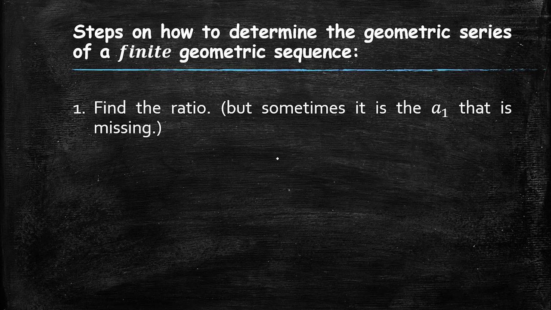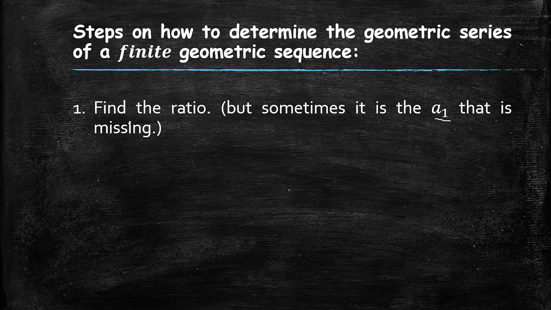Let's find the ratio. So, una-una talaga yung hinahanap commonly dito is yung ratio. Yung unang isa-solve. Pero there are times or sometimes, it is the a sub 1 yung missing. So, bakit ba si ratio or si a sub 1 yung missing? Kasi yung class, yung a sub 1 at yung ratio, if you notice yung formula natin, either of the two formulas, kailangan natin yung value ng a sub 1 at ni ratio. Pag si ratio yung missing, si a sub 1 given. Pag si a sub 1 yung missing, si ratio given. Hindi pwedeng mawala yung dalawang values.